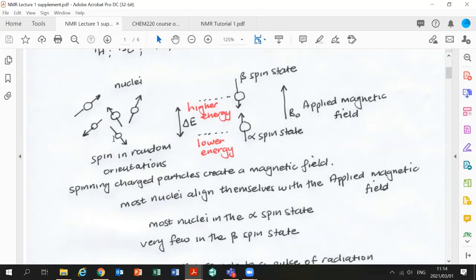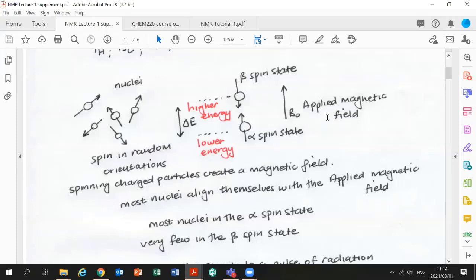Then I'm going to take all these electrons, right? So this is a sample sitting on the bench in your laboratory, and this is how the nuclei behave. I'm going to take it to the NMR spectrometer that we have in chemistry. In chemistry, we have 2 NMR spectrometers. And I'm going to put the sample into the magnet, right? And this is now an external magnet that we have.